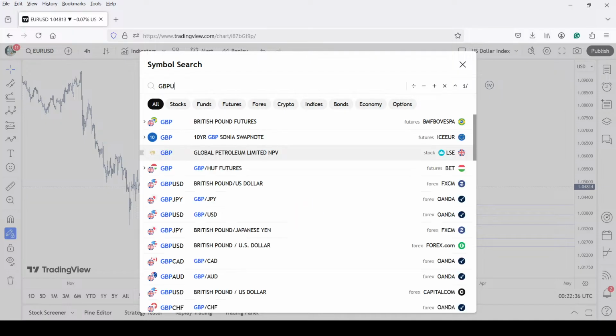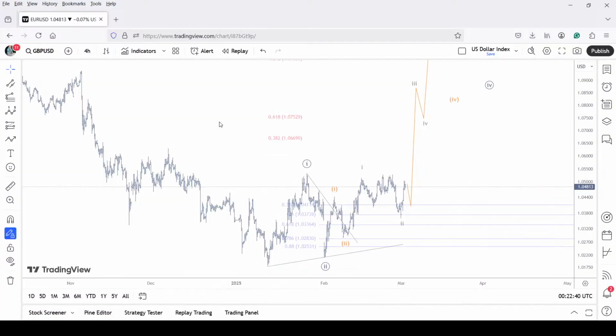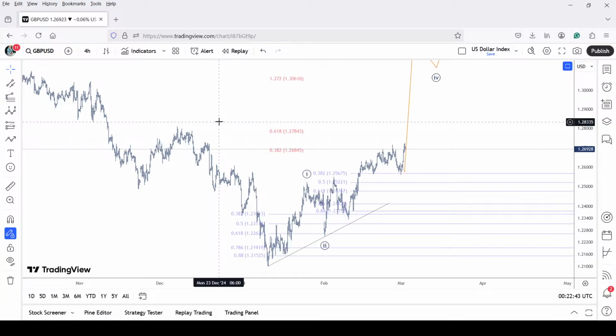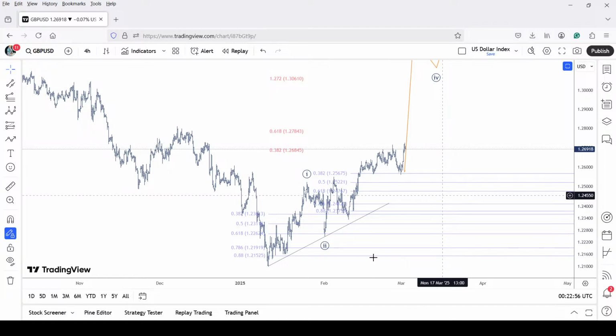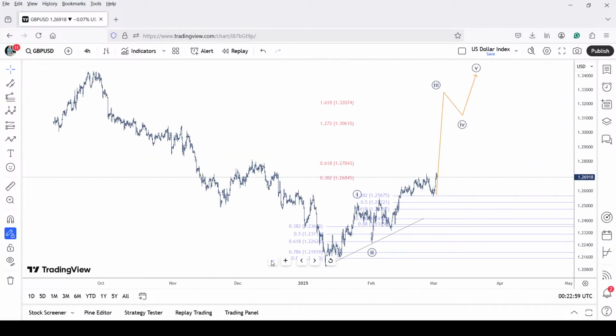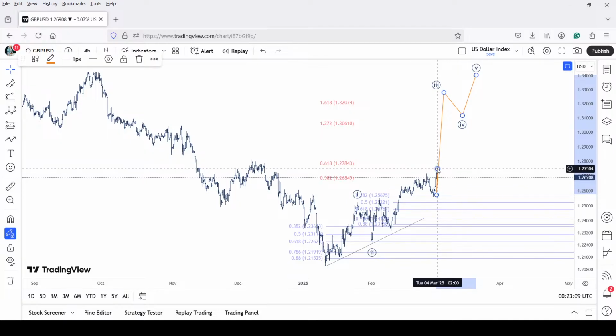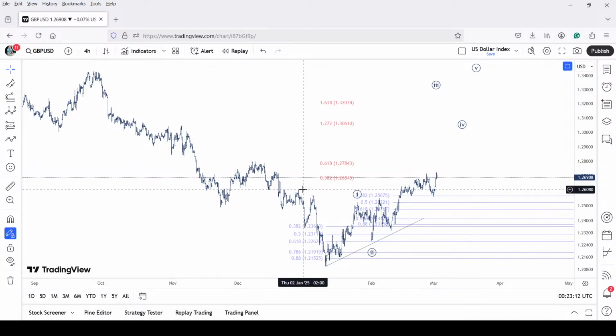GBPUSD is the only one where bulls have held their ground so firmly. It looks like it's already 1.27 plus yesterday, right? 1.2724. So it goes without saying that the strength in pound is a bit higher than what we are discussing. But tell you what, let me just bring this up. Let me take this out for a while. All right, now if you look at the counts here, that could be the first wave complete within the third wave. You see that?